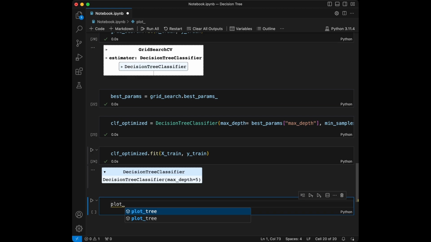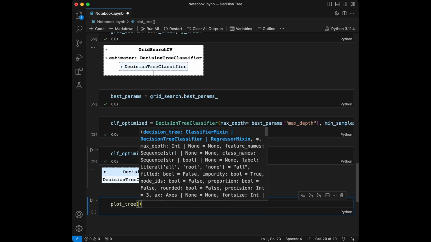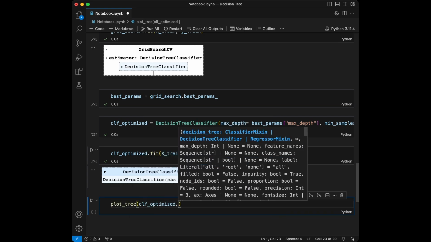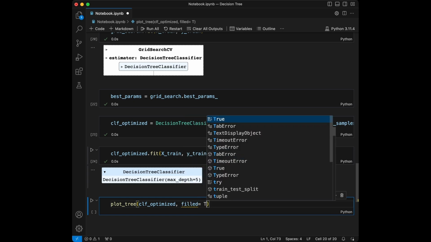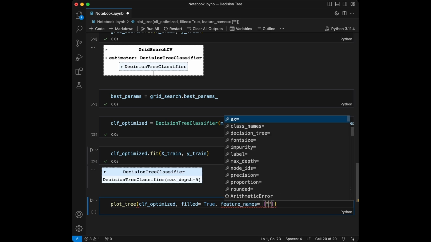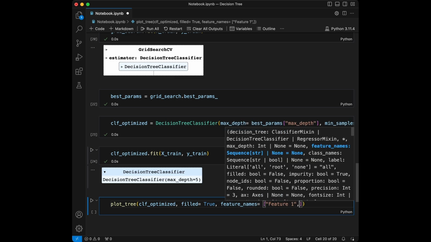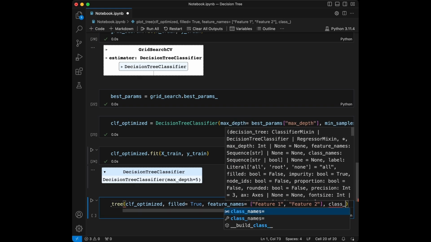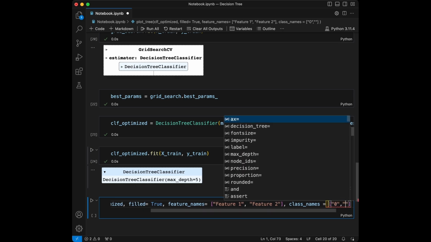So let's visualize the optimized decision tree quickly. For you to remember that code, plot_tree, we will say classifier_optimized. This time we will give filled=True. Feature names are going to be feature 1 and feature 2 again, and then we will say class names, and they are going to be 0 and 1 again.